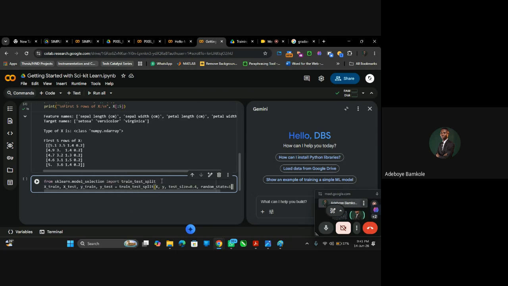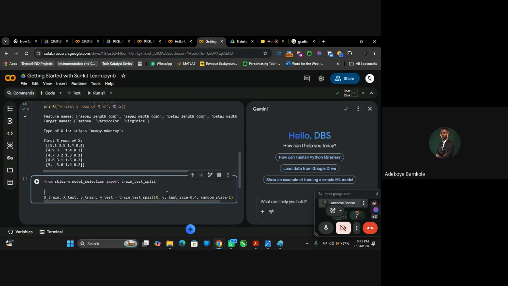So now you need to tell it, let me leave a space here. Split the data set. We are using 80/20 here. Split the data set into 80% train set and 20% test.